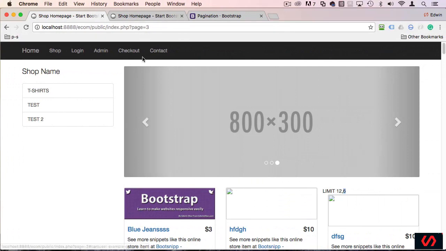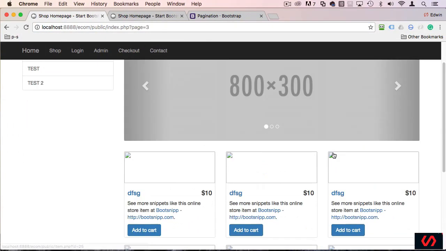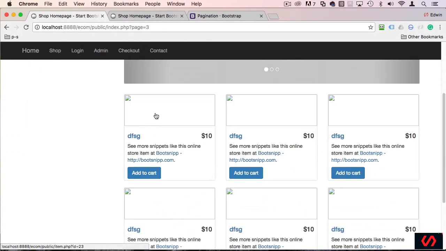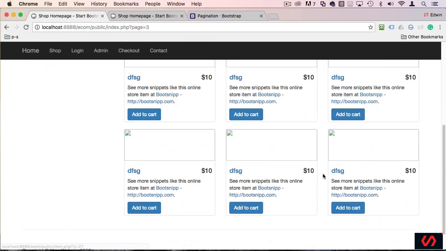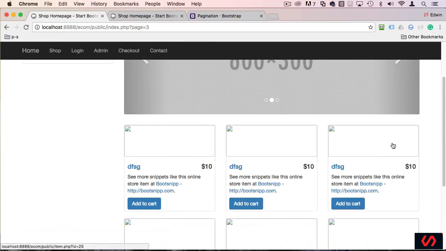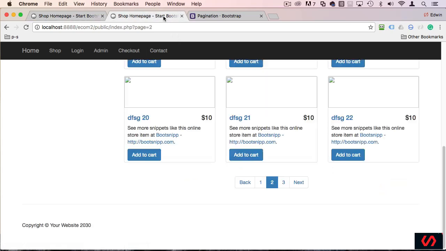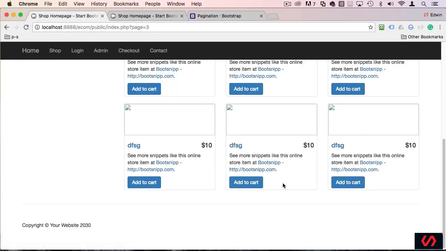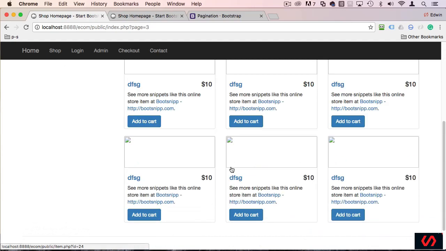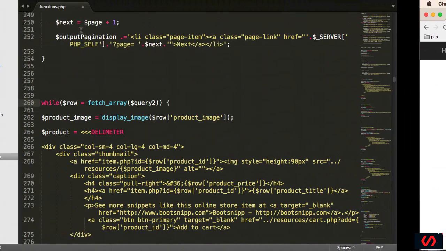And let's see if we can see just 6 products here. And as you can see, this is working. Pretty cool, right? So we know that our query is working, and this is not the second page here. Okay, this is my second project. That's different. This is the one that we're working on. So you can see that this is working. Well, we can't see the link. So let's work on that.